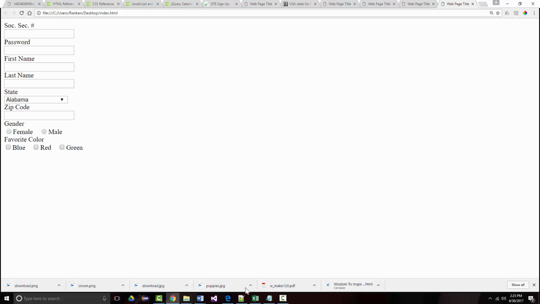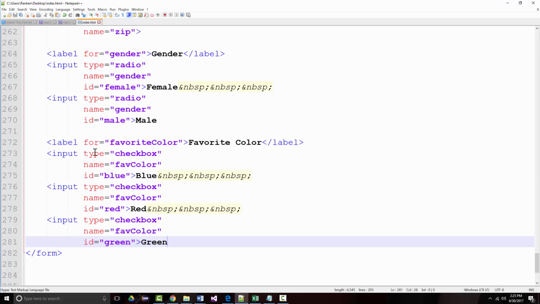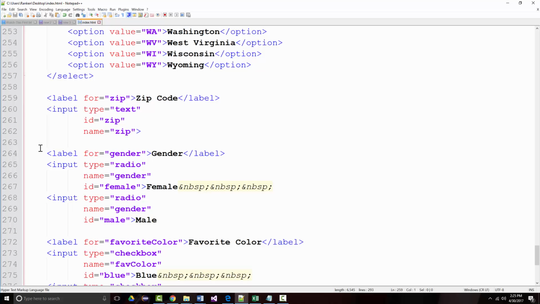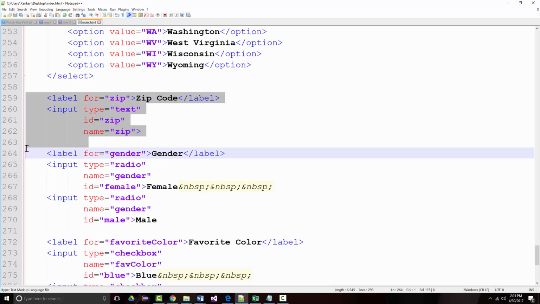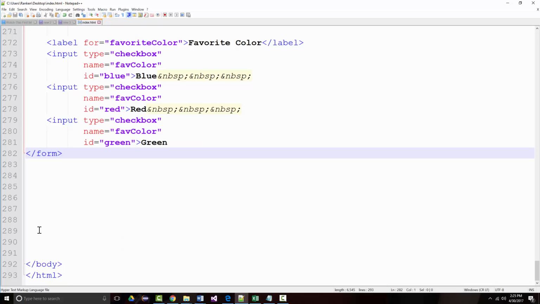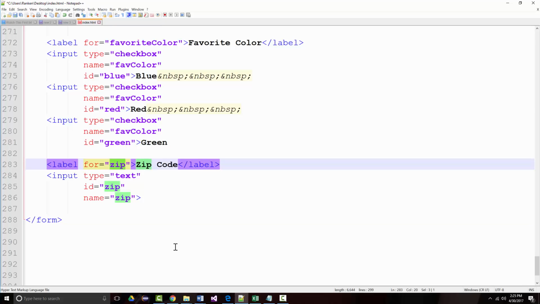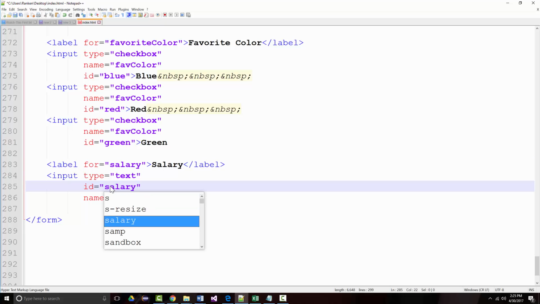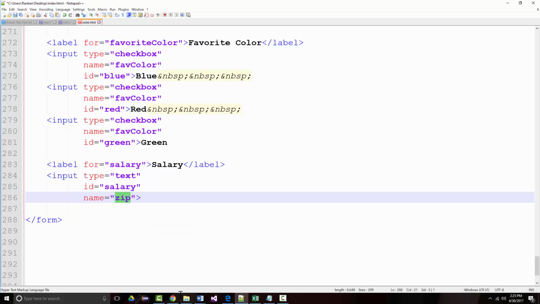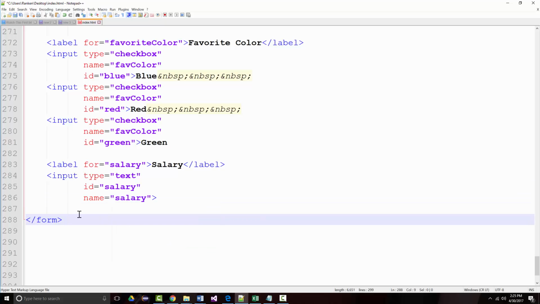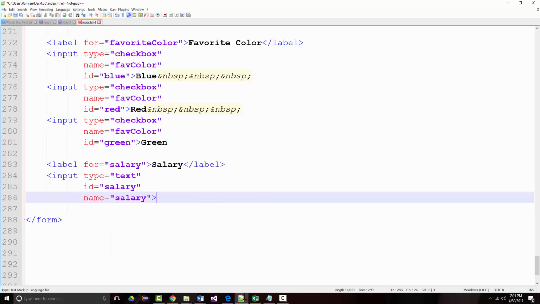I'm going to put one more field in here. I'm going to grab this one because it's pretty close to what I want. I'm going to call this salary. All right, and let's put a couple of BR tags there.